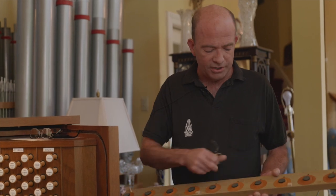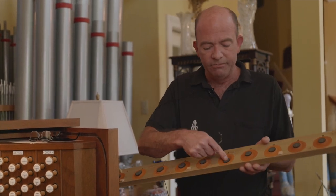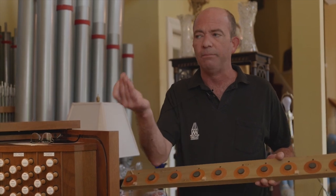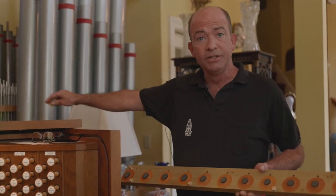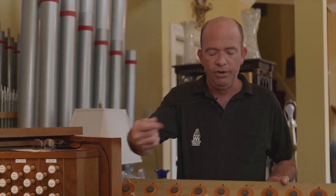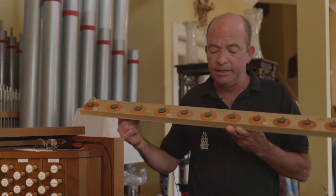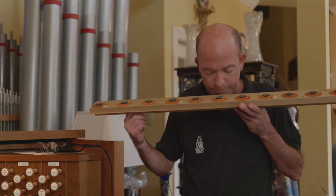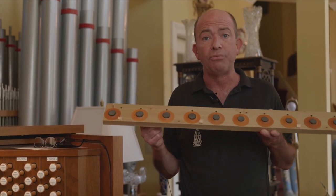This exhausts a channel that drops this through the barometric pressure. This opens up that valve, which is pressurized chest, to barometric pressure through this hole through the channel. And so in other words, with being lower pressure outside than inside, this pouch drops, allowing the pressurized air to play the pipe.